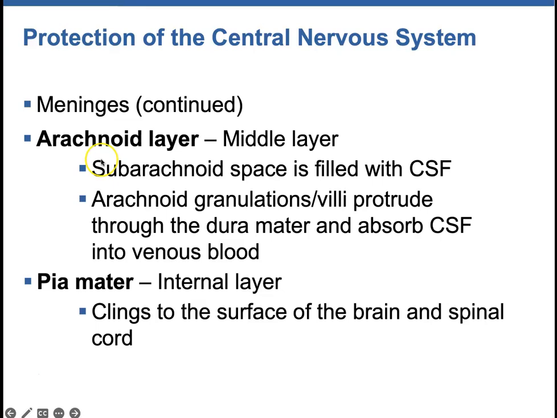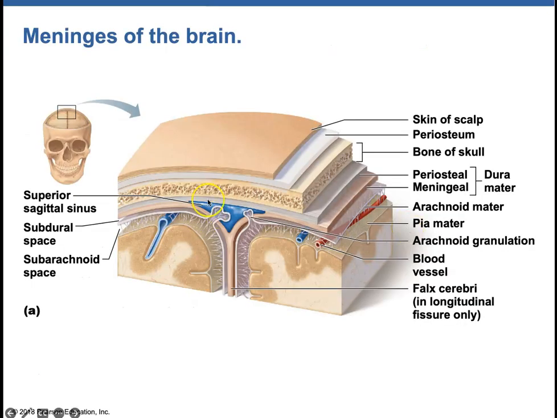The middle layer of the meninges is called the arachnoid layer, and it's called that because it looks like spider webs, and this is going to be where you actually have blood vessels that are passing through. And then the pia mater is the membrane that is right on the brain tissue. So here's our bone, and then what you're seeing here is your spongy bone. So you have periosteum here, and then we have periosteum out here. And then we have our dura mater, and this is what you're seeing here. Below that is the arachnoid mater, and then right on the actual brain itself is where we have the pia mater. And the arachnoid mater, again, remember, has the blood vessels passing through.